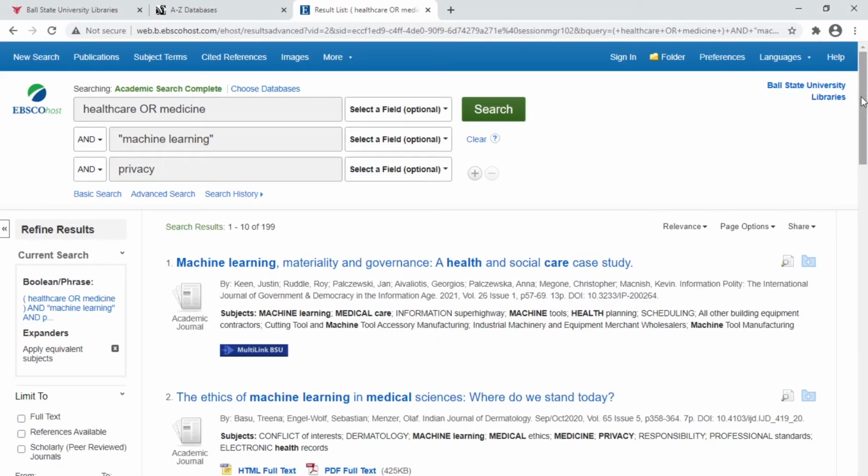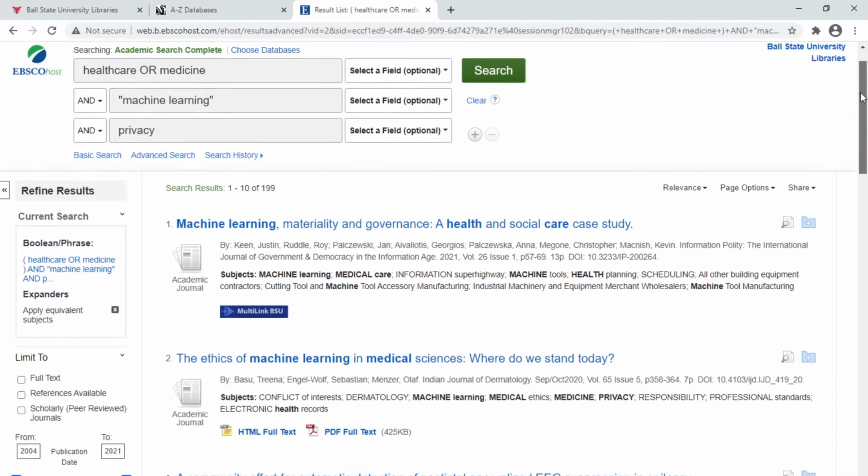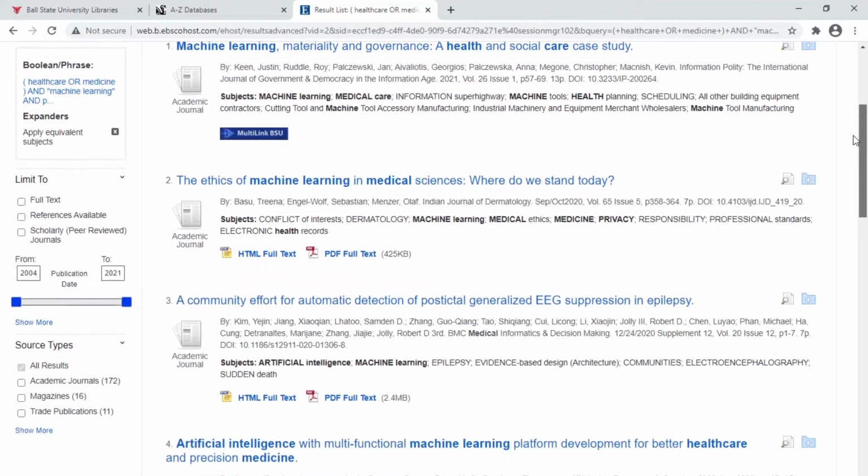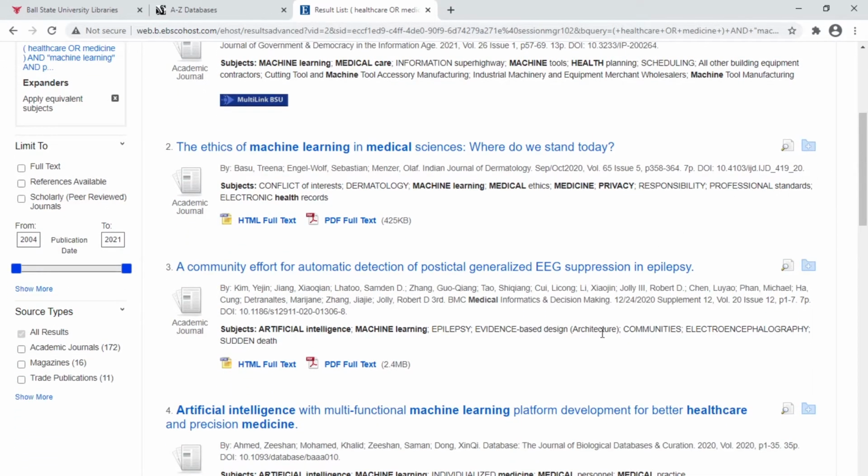Within the search results, you can also find information that will improve your search. In databases like this one, using the subjects that appear under each result can be very helpful. These terms are a controlled vocabulary that the database provider uses to help categorize the articles. For example, artificial intelligence appears as a subject term. I also see medical ethics. I can add both terms as alternate keywords to the search.